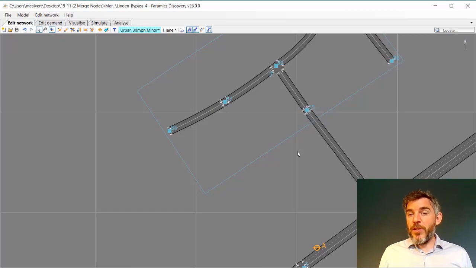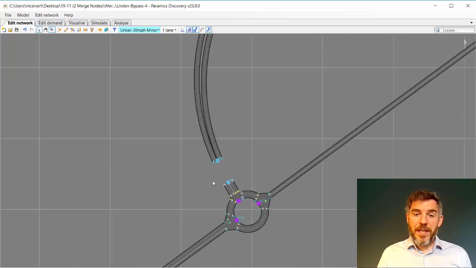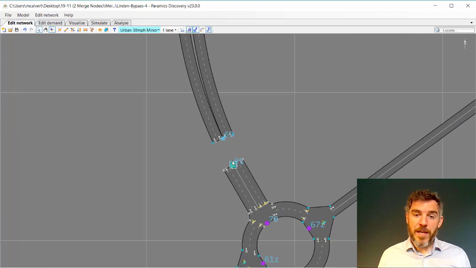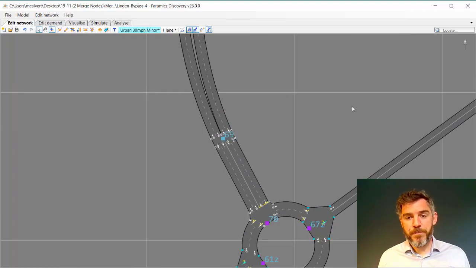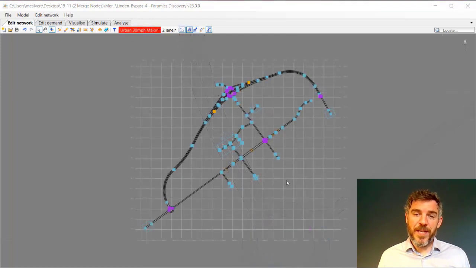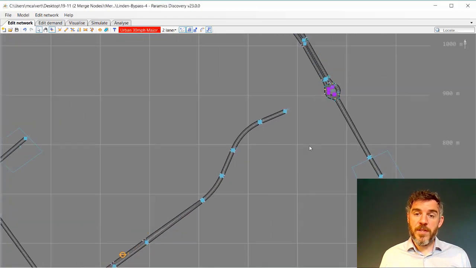Now this can be useful when you don't really need an extra link, as is the case in many of these examples that you can see me demonstrating right now. It's very, very simple and easy to use. Now those examples were just joining two links together essentially by merging the nodes, but it can also work in slightly more complex situations like junctions.